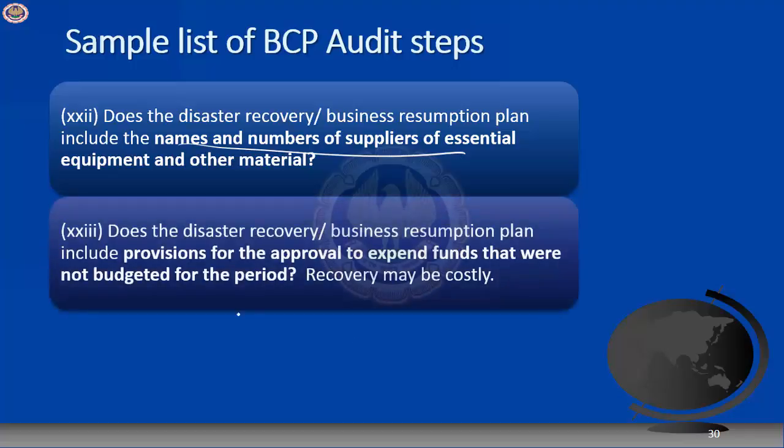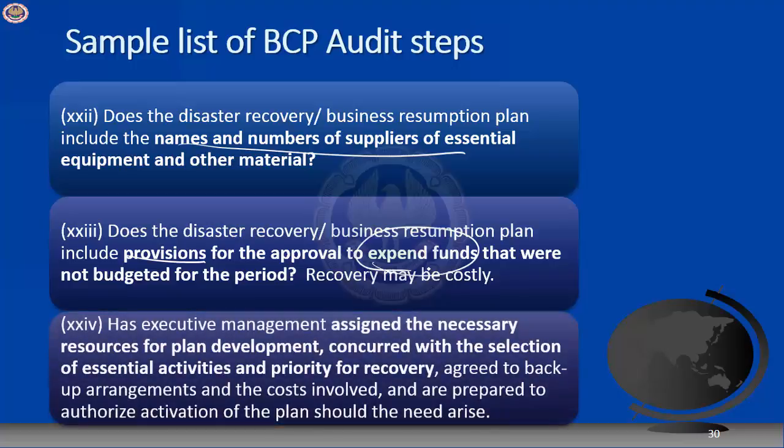You may also look at what are the provisions of the utilities which are required to run the operations, and also whether the management has provided the required authority to the employees to be able to spend in the case of emergency. You also need to look at the executive management who is supposed to handle the disaster to mitigate the risk, and what are the role and involvement in the development of the plan, whether they agreed with the selection strategy pertaining to critical business processes, because fundamentally they are the ones who have to approve. You also need to look at the criticality of the essential activities and the priorities for recovery. All these have to be approved by the management.